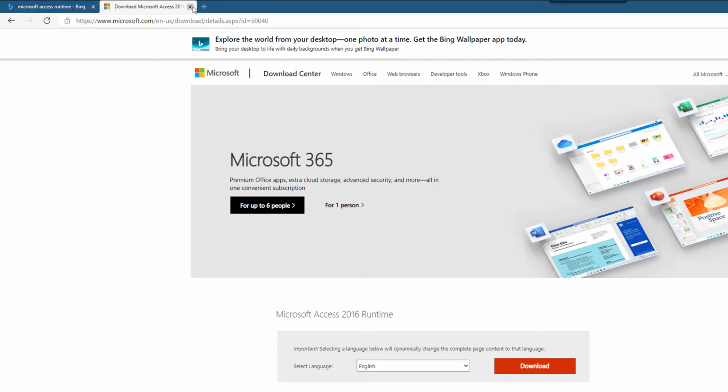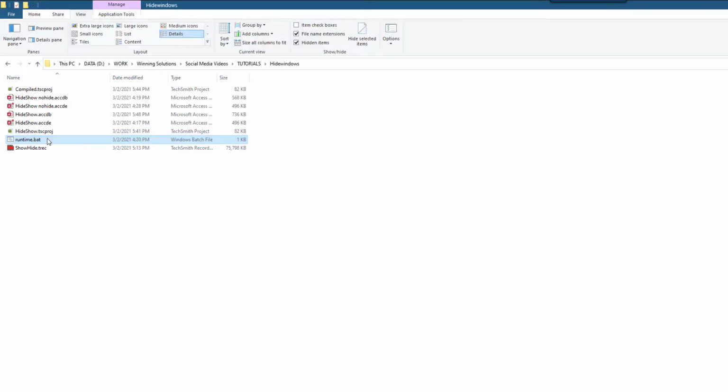So I'm not going to install it here, but I do have a batch file here that's going to open up Access in runtime mode. But in order to do that, we need to have a compiled version of the application, which I have right here. So this is the original database, ACCDB, and this is an ACCDE.